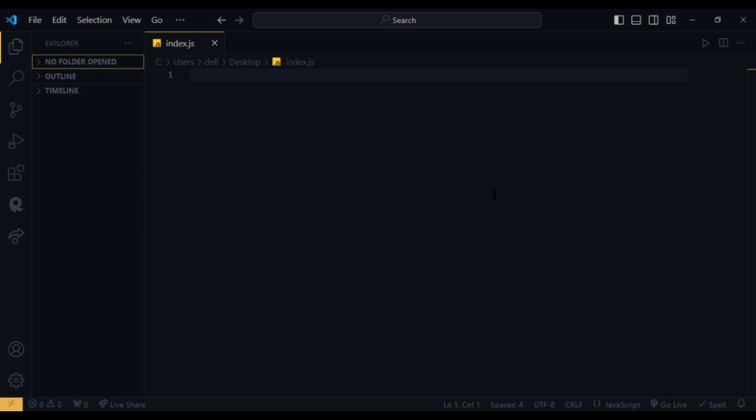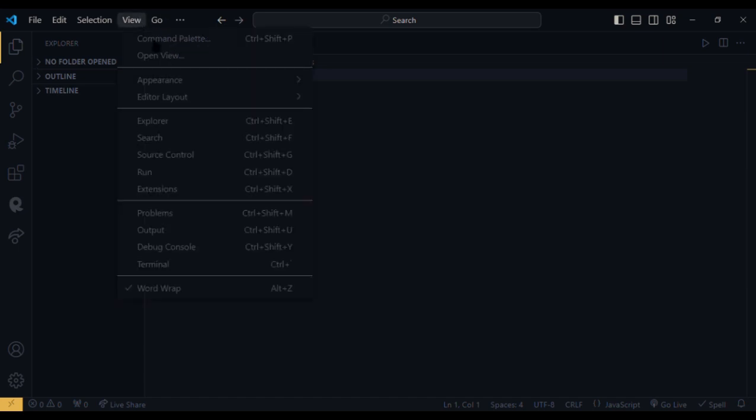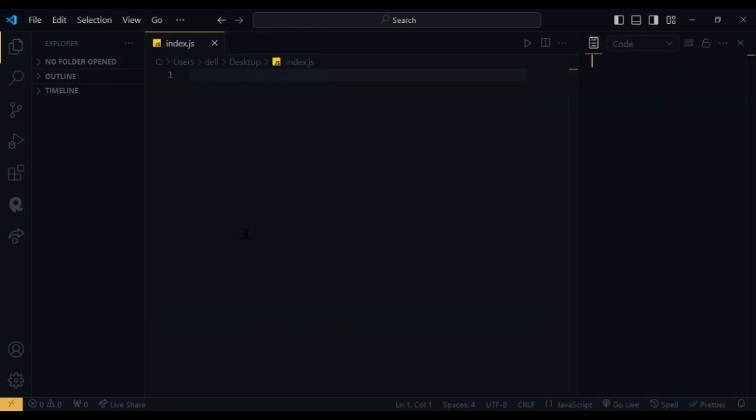So now we're going to initialize our Code Runner. We just go to our View so we can see our output, our JavaScript output. Then click on the output. You should have your tab split into two or three, more like three. Then you should see this play icon that says Run Code. This is what we're going to be using to run our code, and on this other part, we are going to see our output. So now let us work with variables.